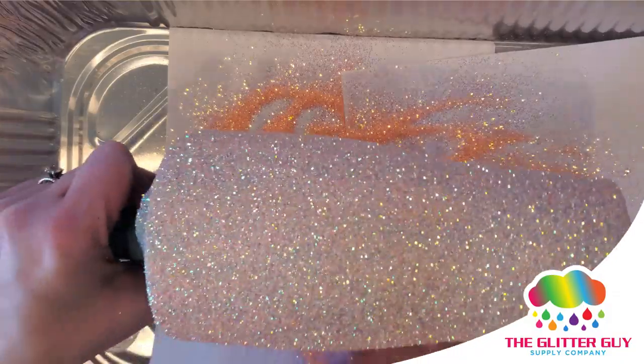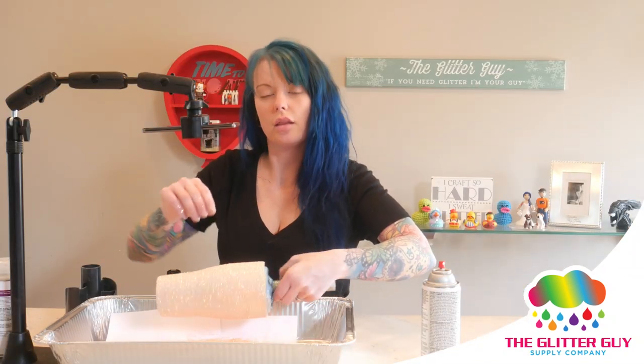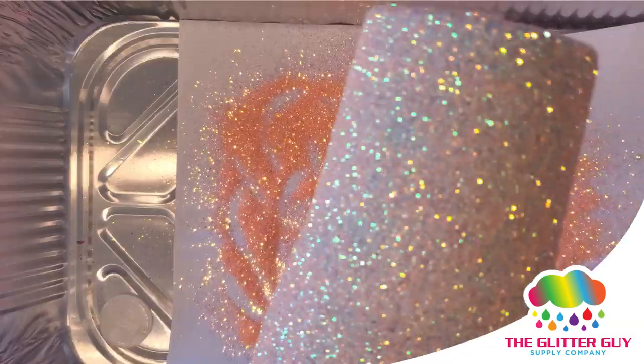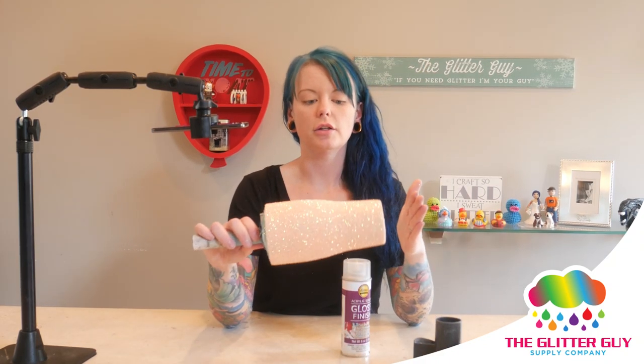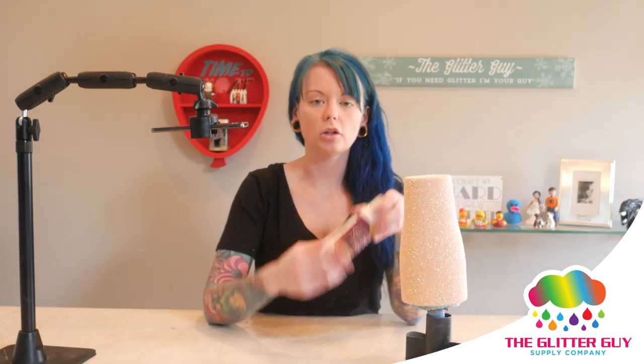Now that the cup is fully glittered, I'm doing the same thing I did with the Mod Podge — getting the bottom and making sure I didn't miss anything. If you feel like you haven't gotten the desired coverage, every color is a little different, so with certain glitter colors you might have to do another layer — and that's fine, just do it with your spray glue, but always let it dry in between. Once you've reached your desired level of coverage, you're going to epoxy it. I like to seal mine before I epoxy it using an acrylic sealer or Rust-Oleum clear gloss — I've been using Eileen's recently and I like it.